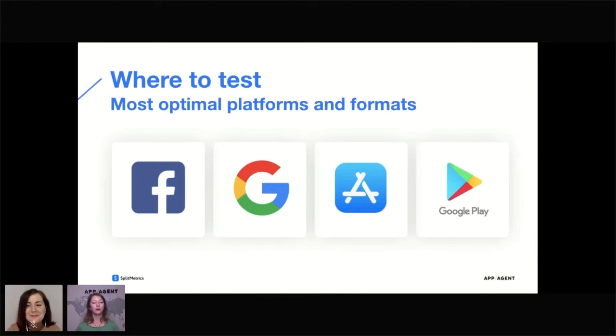So, most of you did say that you are running your acquisition on Facebook in majority of the cases, which is also the most recommended platform I would normally use to test creatives. It is quite easy to do, but essentially it really comes down to what is your main channel. If your main channel is Snapchat or Google, then of course you normally want to test there. So rule of thumb number one, you test where you run most of your UA.